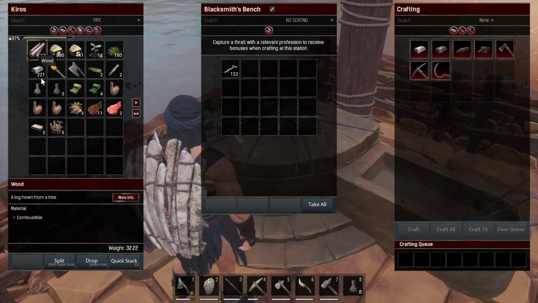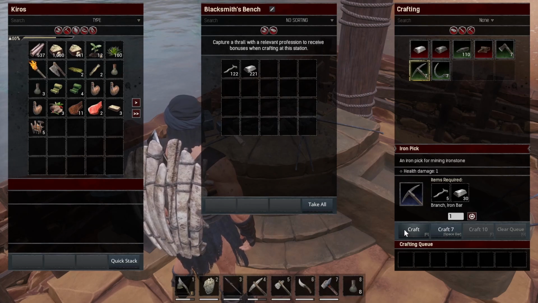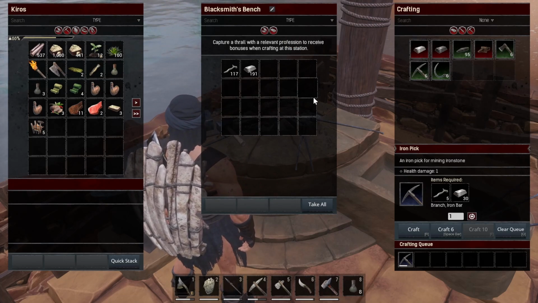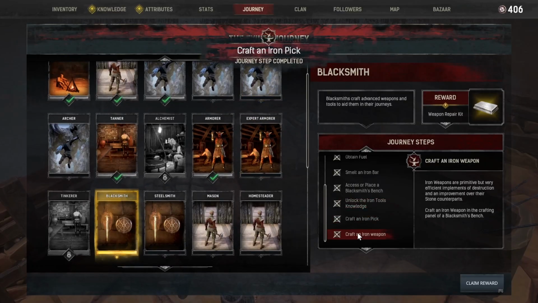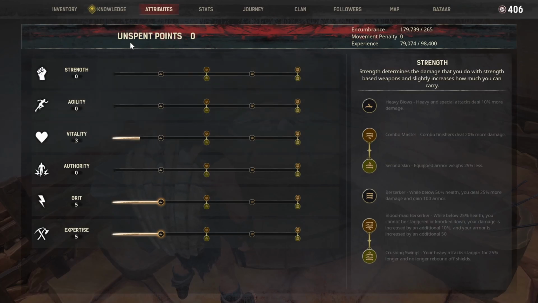And then it wants us to craft something. I think it wants us to craft an iron pick. That's 5 branches, 30 iron bars. Take that, and we should be done. The blacksmith journey used to want you to craft an iron weapon, but now it no longer wants you to do that. If we claim our reward, I think we get 1 weapon repair kit. We gained a level, so we'll put that into our vitality.